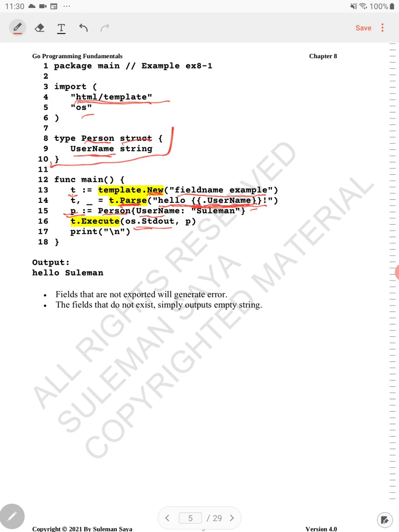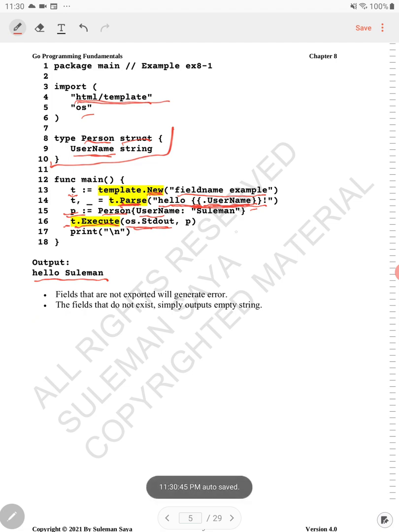And then the template package provides this execute method. Again, this execute method takes the receiver as a template, so that's why we can use t dot execute, and the parameter for this execute is that we want to output this template on the screen. So it is going to output this string on the console.